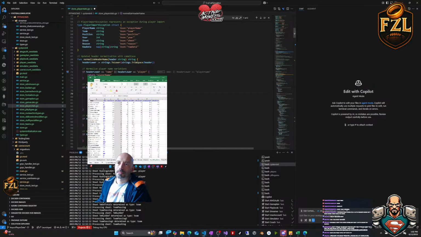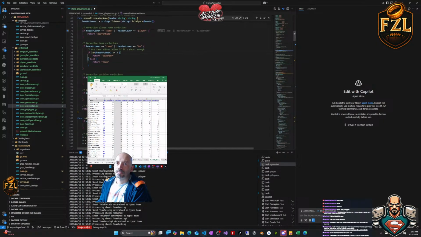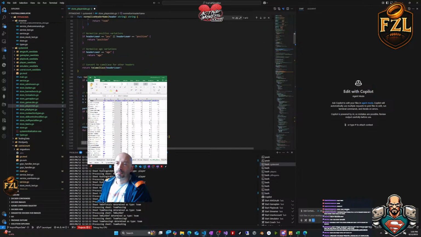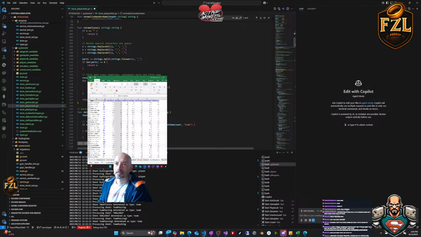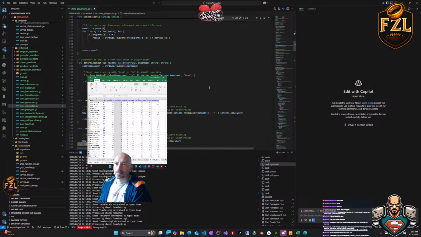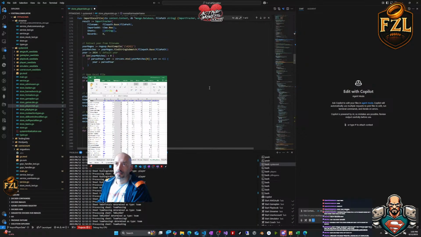So if it's team or team, and it's shorter than 3, it's going to go into the team abbreviation field, else it just returns the team. The team is actually going to be: team goes into name, team abbreviation goes into team abbreviation. Okay, let's see if that helps me at all. I definitely have some issues with how my data is getting read. Team name starting with team or team is always team data, correct?